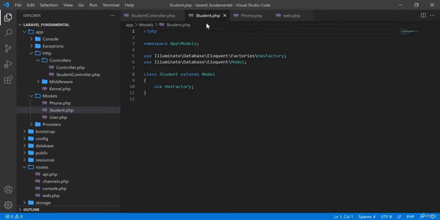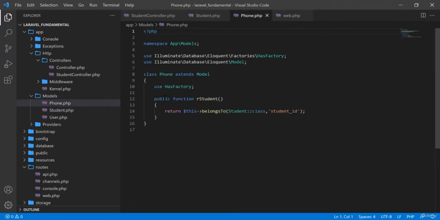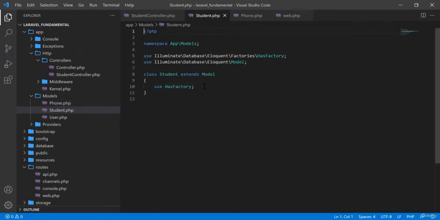For the one-to-many relationship, I am going to remove this because the student table will be related to the phone table. That means I will have to write here public function rPhone, the same way we used to describe the one-to-one relationship.